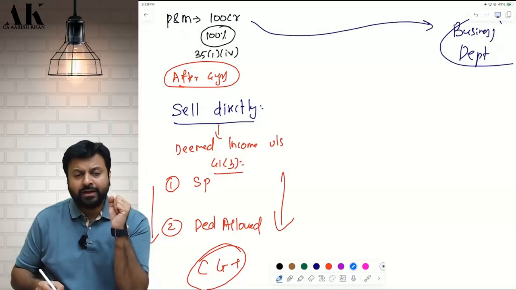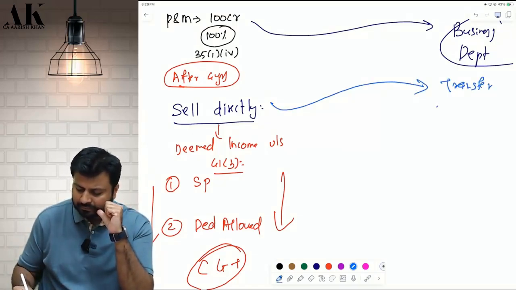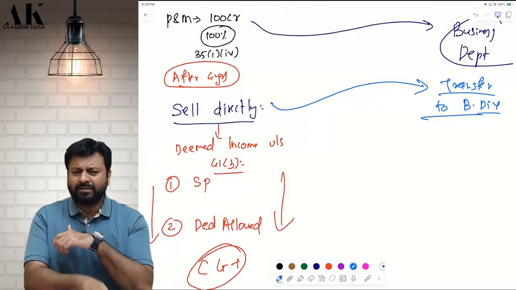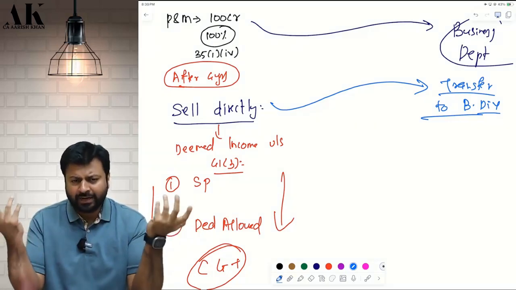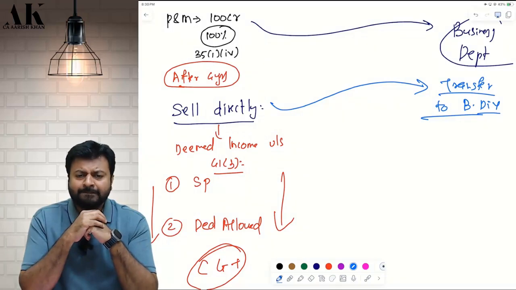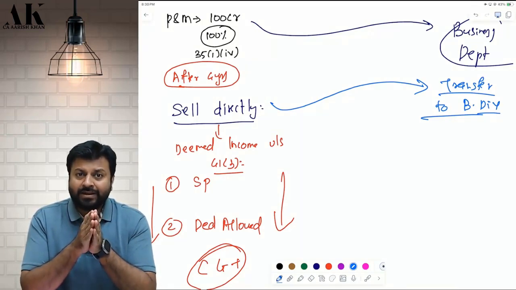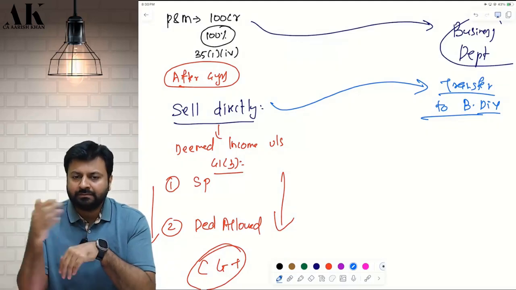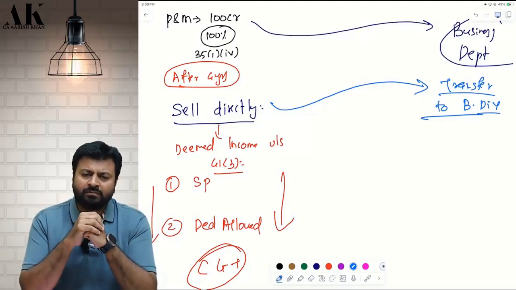Now the second possibility is I would like to transfer that to the business division. I want that machinery to be used for other purposes of the business. I don't want to sell it. It's not that bad that I should sell it. It can be used for 2-3 years at least in the normal departments. Are you clear? So now, please tell me, if I'm sending this machinery from my research department to my normal business division, will this machinery ask for a place in the block of assets or not?